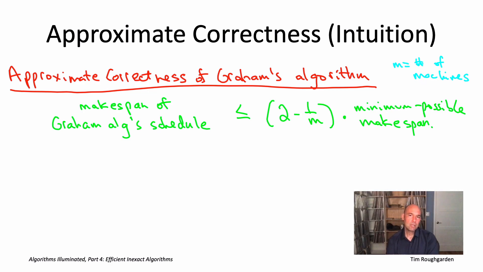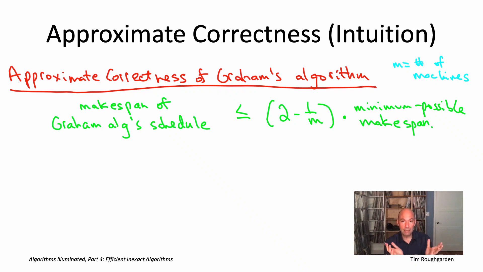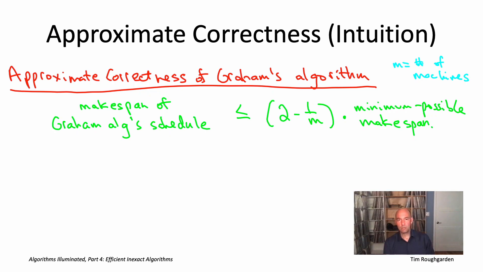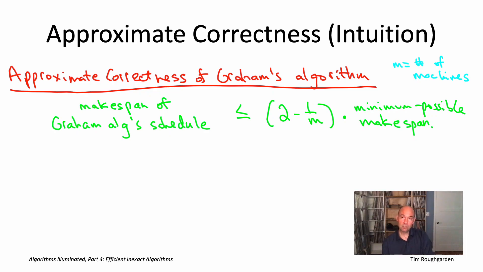Think of this guarantee as an insurance policy. Even in the doomsday scenario of a super-contrived input like the one in the quiz, Graham's heuristic will give you a makespan no more than twice the minimum possible — not that bad. Empirically, on more realistic inputs, the algorithm will over-deliver, and you'd typically expect to be off by only 10–20% from optimal. We will prove this guarantee in full over the next two slides. For those who are math-phobic or time-constrained, here are three steps of brief but accurate intuition.